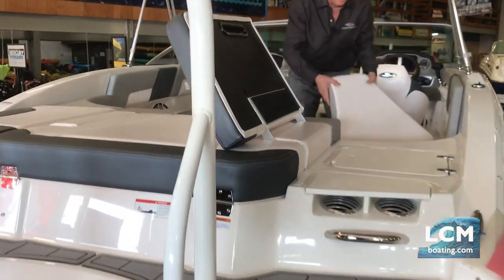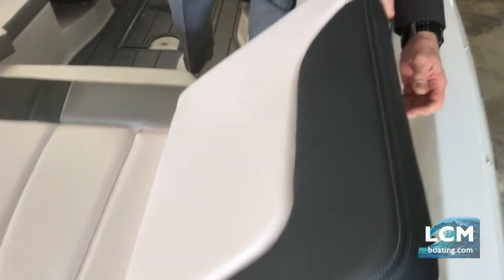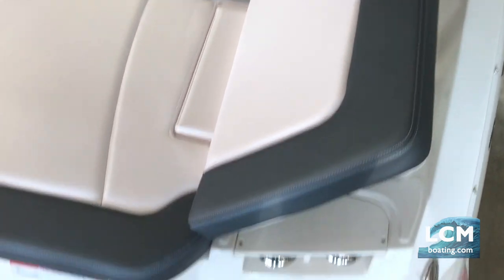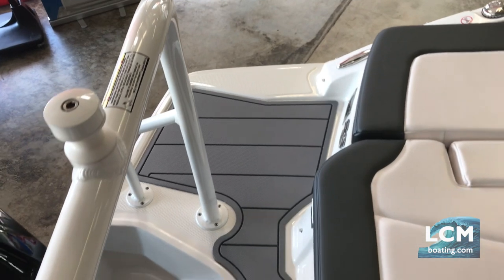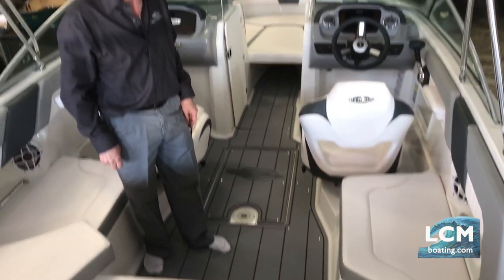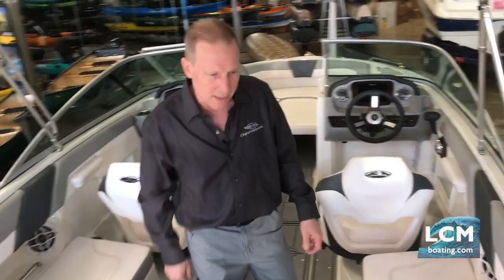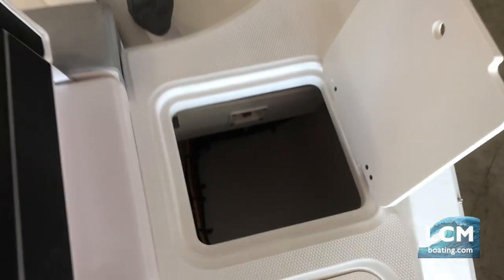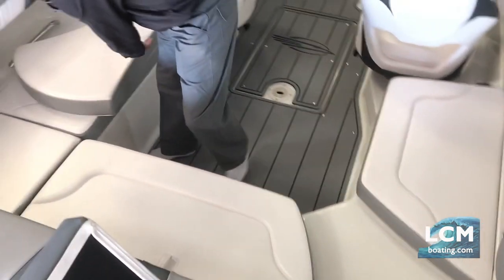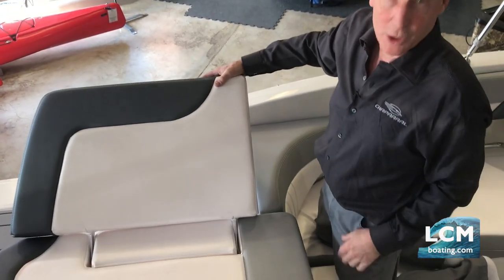Coming on board, the walkthrough hinges upward, and the next seat moves out of the way so you have a non-skid surface coming on board. This boat has sun loungers built in, so the back sun deck is very large. It has SeaDeck pad across the transom along with the luxurious snap-in-and-out SeaDeck flooring that puts a beautiful finish on the boat — it simulates the look of old wooden boat floors with striping going front to back. This boat is all fiberglass inner liner; you can hose it out, wash it out, and walk away at the end of the day. The opposite side of the sun deck also has a walkthrough and kick-up, so you can choose how you want to sunbathe and lounge depending on the direction of the sun.